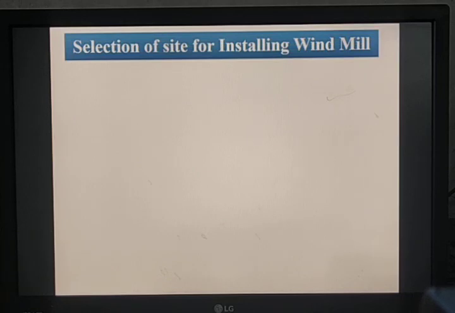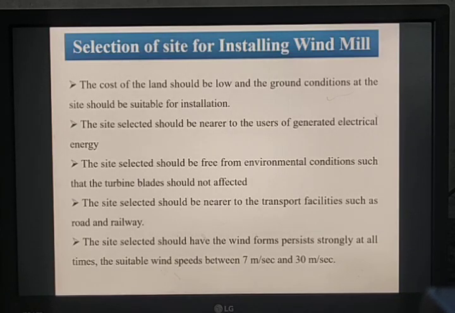The next one, selection of site for installing a windmill, either horizontal axis windmill or vertical axis windmill. The main thing, exclude conservation land, that is, away from agriculture land, away from human beings, away from industries, schools, and so on. Select an area within 5 miles of a road, that is, it should be constructed near transport facilities such as roads and railways. At the time of installation, huge heavy equipment is required. We need to transport it with the help of highways or railways. For that purpose, the transportation facility is required.